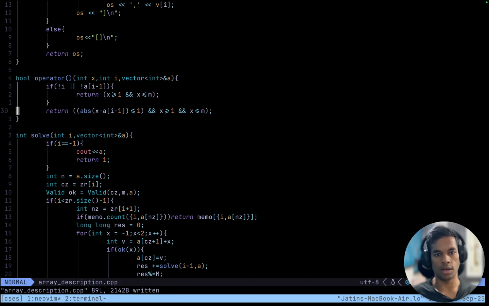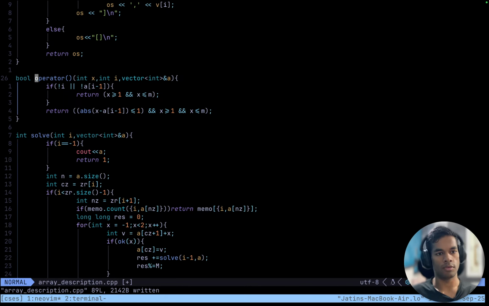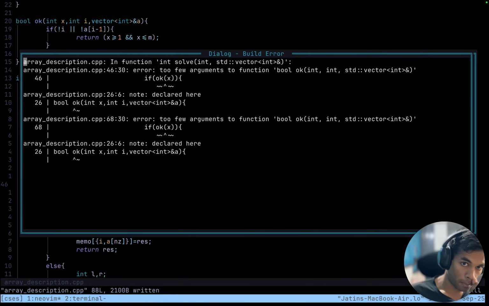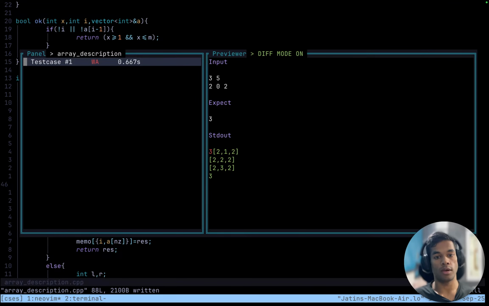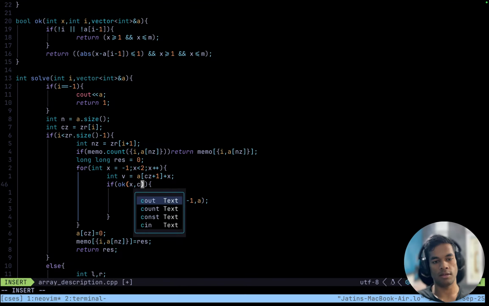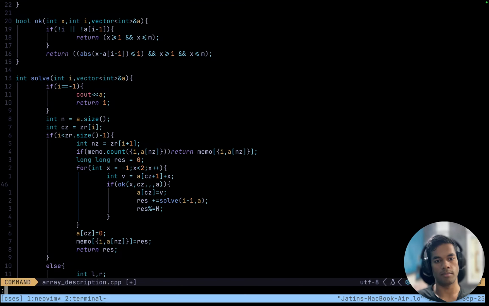And here we have everything. And we will call the function. Okay, it needs a few more arguments than this. Now, since it is a big function, it will take in cz, the current 0, and a.